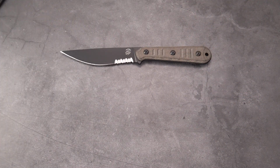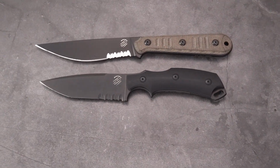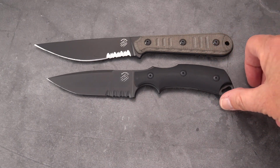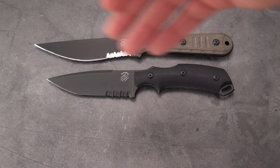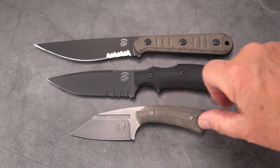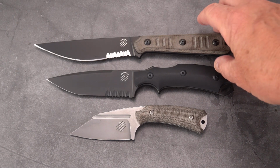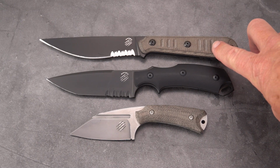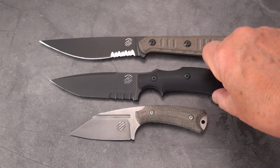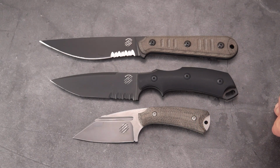A few quick comparisons. So here's a knife I reviewed not that long ago. This is the Bastinelli Red V2. Also a combat tactical oriented knife with a shorter blade. And shorter yet and smaller yet is the Acheron La Sanction. A very handy little knife that works really well in the front pocket with the Kydex sheath on, of course. And there are larger Bastinelli fixed blade knives as well. You can check out a number of them on White Mountain, as well as Knife Center, as well as Atlantic Knife. They all have good collections of Bastinelli knives.